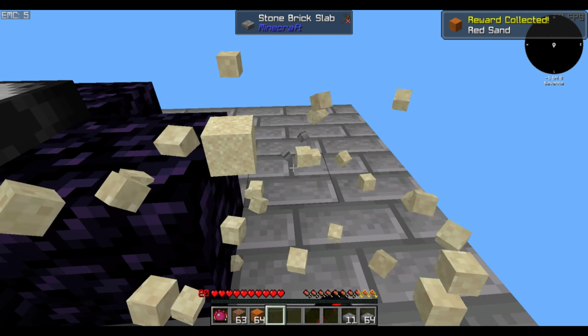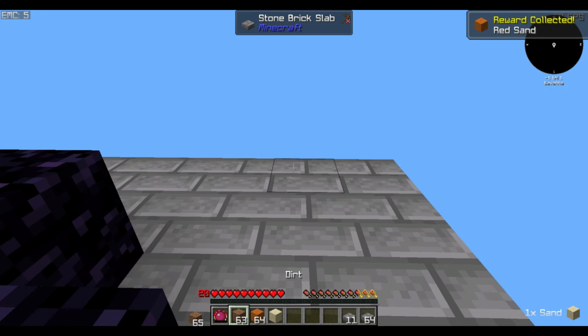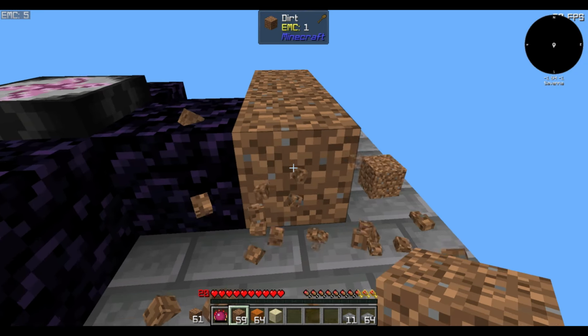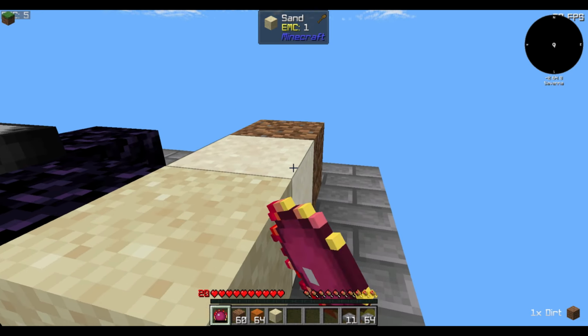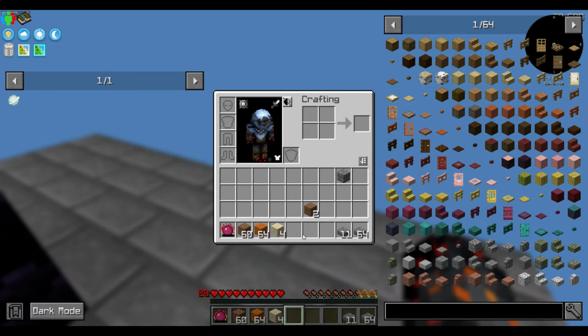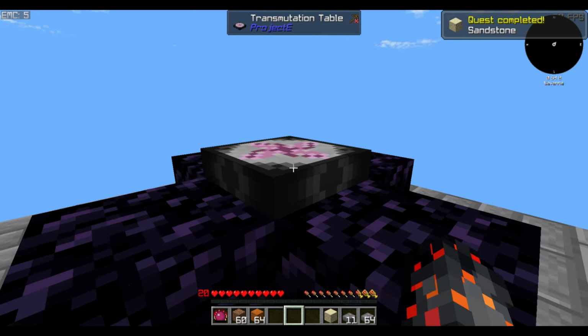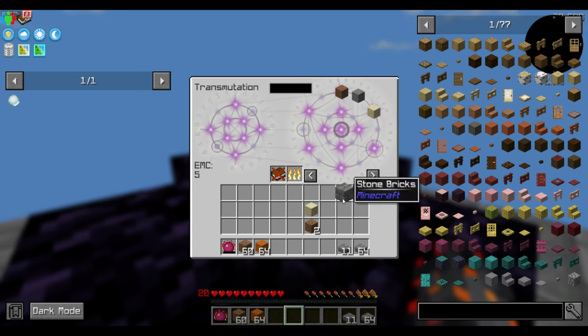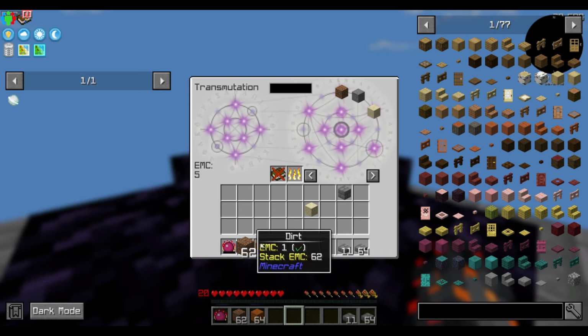Now I need sandstone. So actually I'm going to need 1, 2, 3, just do three of them, that's fine. And these all turned into sand, like so. I believe, yes, Ultimine is on. So if I do that, that then gives me sandstone. Excellent. That doesn't go in. So that's got no EMC, so I can't actually put that in there. Same as the blocks. Okay. What about red sand? Okay, red sand's got some, so I'll put one of them in as well, just in case I need that.